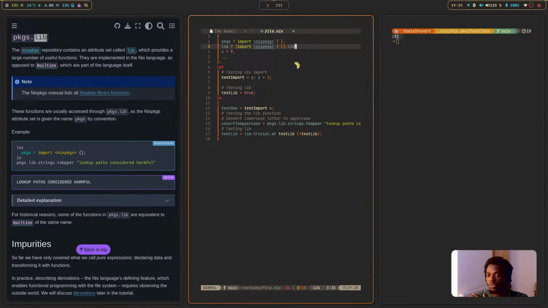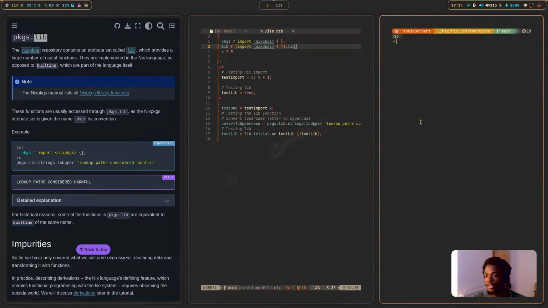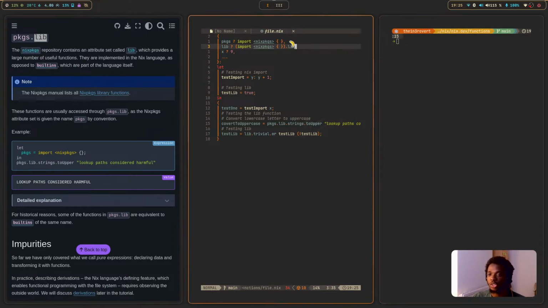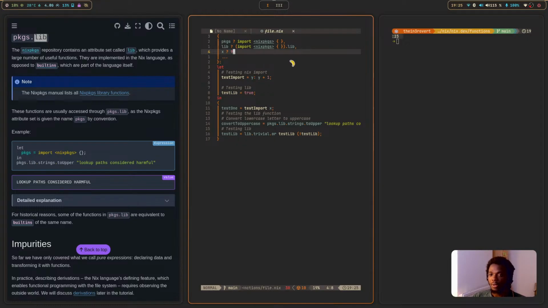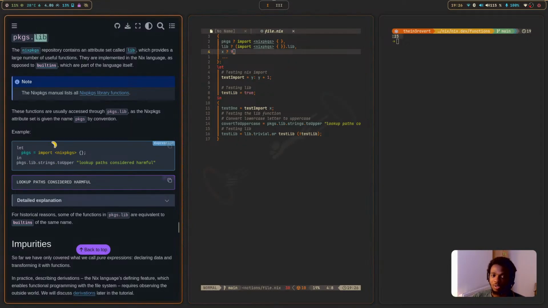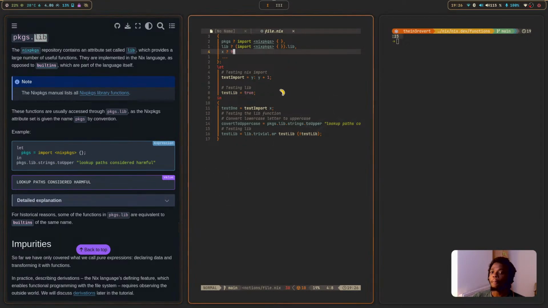But the reason why we did this was because normally, if you have a Nix configuration or flake file, we don't usually have to write this because the flake would have already imported nixpkgs for us. So we only need to access the library from the flake. So that's a different way that works. But yeah, that was basically what we were doing. That was what the documentation was trying to let us know.